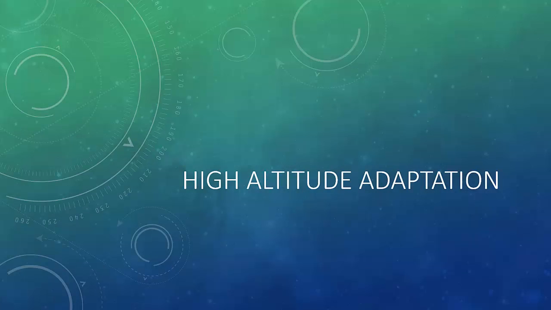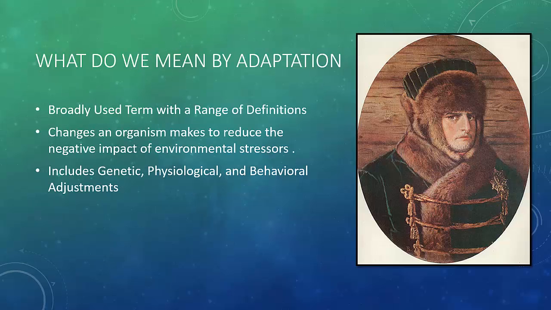All right, so the discussions from the past few modules have provided us with a large toolkit that we can now use to look at specific adaptations that affect human variation. So what we're going to look at in this module is adaptation to high altitude. So this brings up the first question: what do we mean by adaptation?